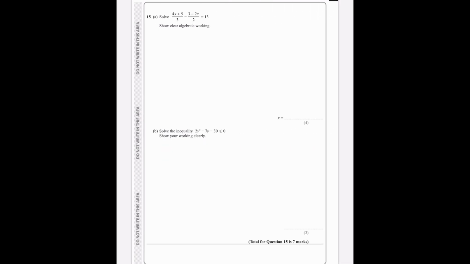For 15, algebraic fractions, we have numerical denominators, so this is one of the more straightforward ones. First thing I'm going to do is get a common denominator before subtracting them. The denominator I'm going for is 6, the lowest common multiple of 2 and 3. Now just be careful when you're carrying out the subtraction of the numerators. You are doing 8x subtract negative 6x, which comes out as 14x. I wonder how many of you wrote 2x.